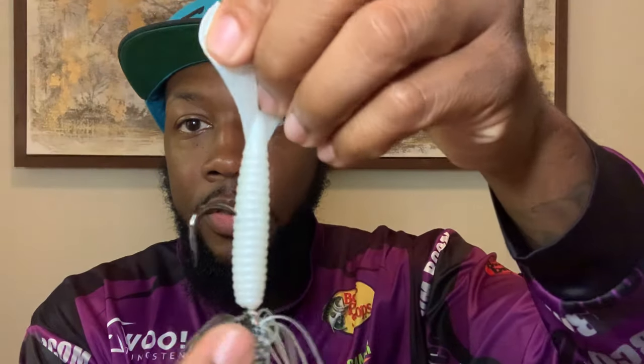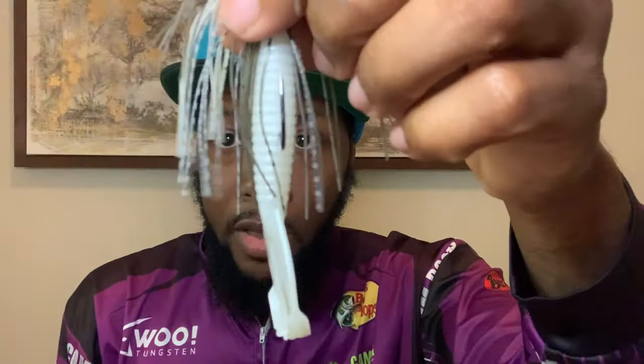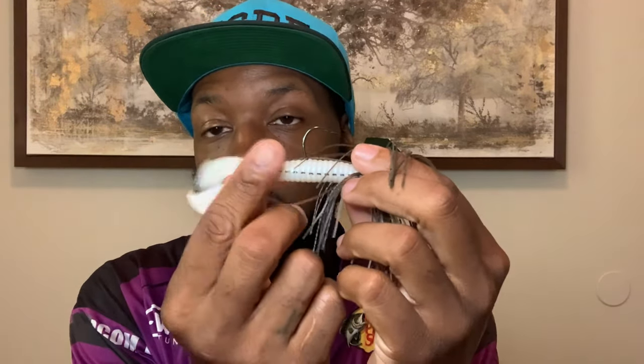And when I rig it, as you can see, I rig it sideways. As you can see, there's the hook point. I'll turn it upside down so you guys can see it. I rig it like that. So it kind of gives that kicking action this way. And then you can also rig it the other way. But for me, I think it just looks more lifelike, more realistic when you got these appendages like this. So you don't see fish swimming around with their fins kicking off in the opposite direction.